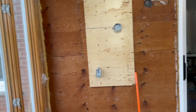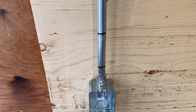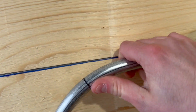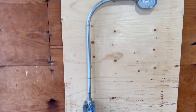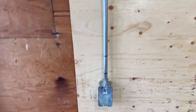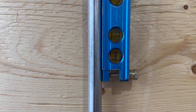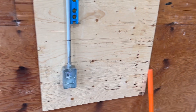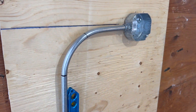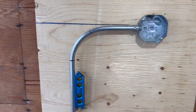After you've cut the pipe and reamed it out so there are no sharp edges, we're going to test fit the conduit. Put the bottom bit in first, then the top fits into the top connector — you might have to pull on it a little. Now we have a conduit sized up where it needs to be. Check the level to make sure it is level, and as you can see it is perfect. We do have a problem though: we have an offset on the bottom side but no offset up top, and not enough room to make another box offset up there.